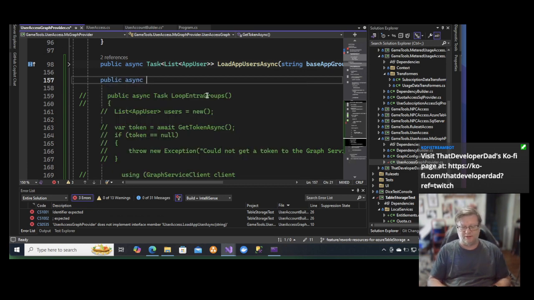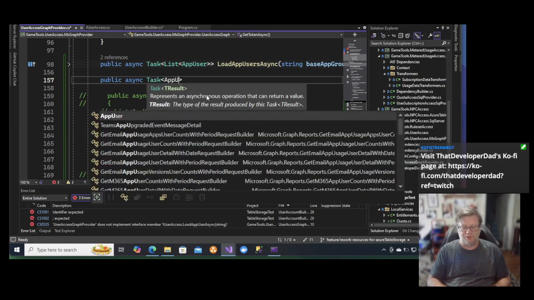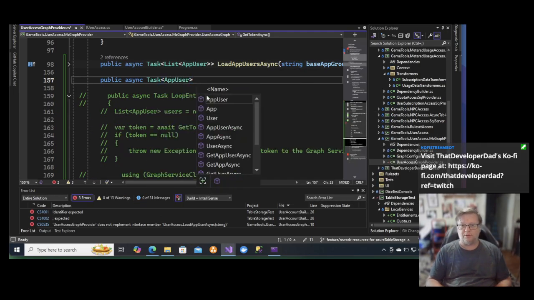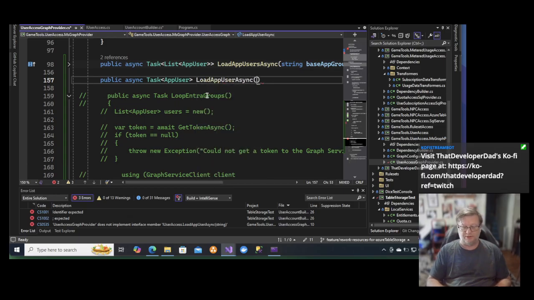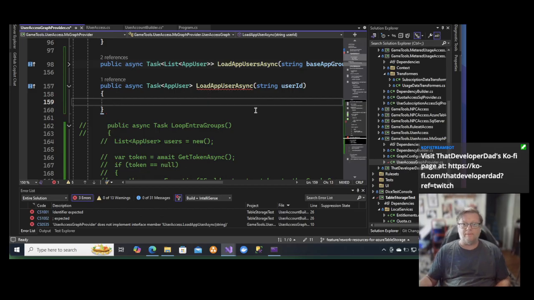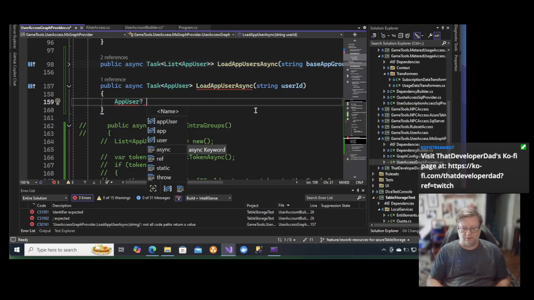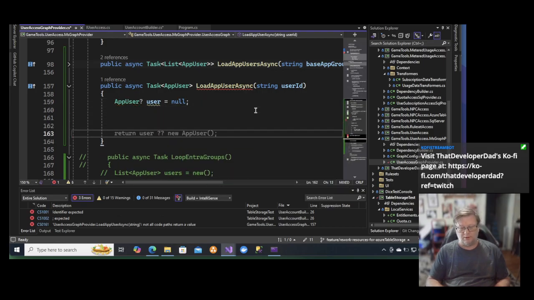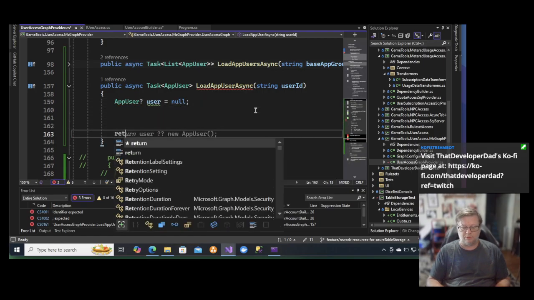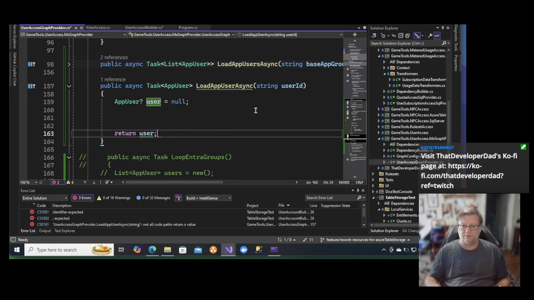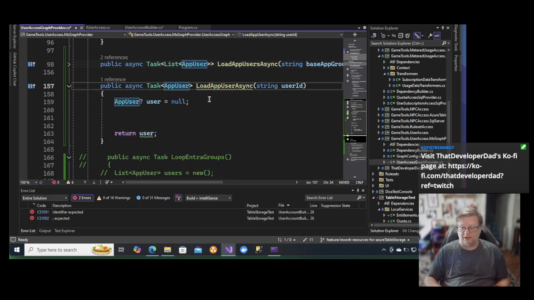Public async Task of AppUser, LoadAppUserAsync, string user ID, and AppUser equals null, return user, and I do need to make this nullable.